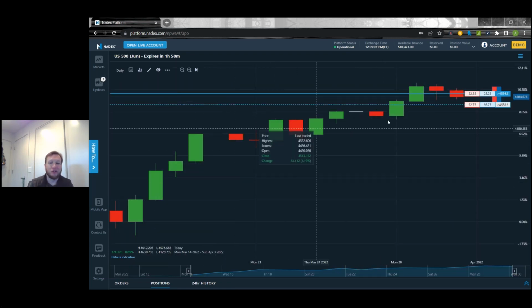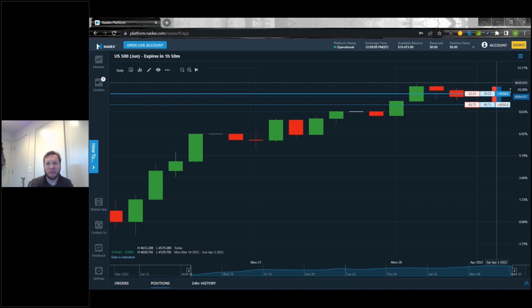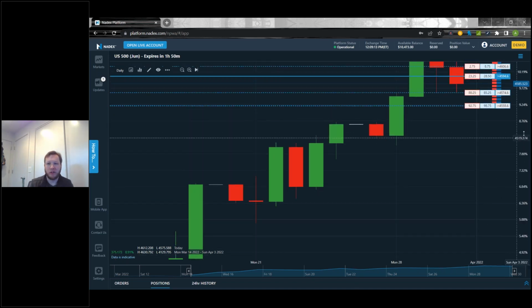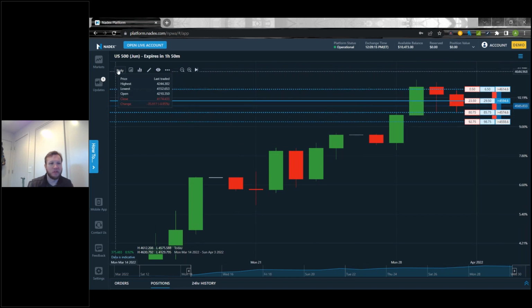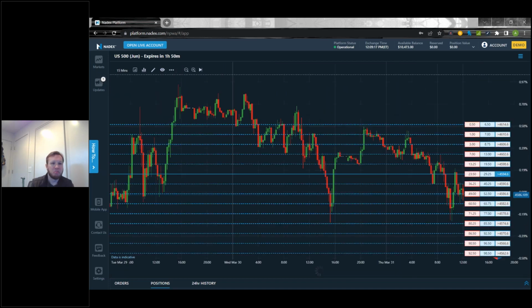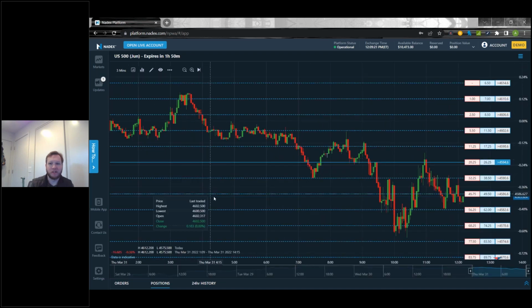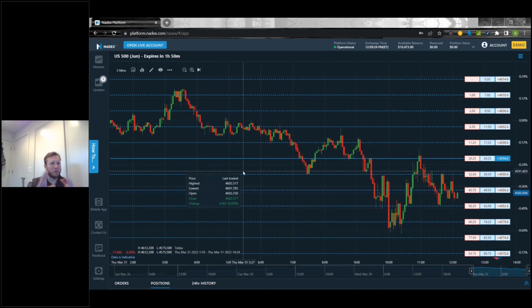As you can see, though, if you do choose daily, it really is going to press these strikes down quite a lot. So you can hardly see all the strikes anymore if you choose daily. So let's go back. We'll find one that looks good. I think 3 minutes is going to look pretty good. Okay, that gives us a pretty good look on the chart itself, and doesn't make it too messy while we go through the rest of the functionality on the chart.